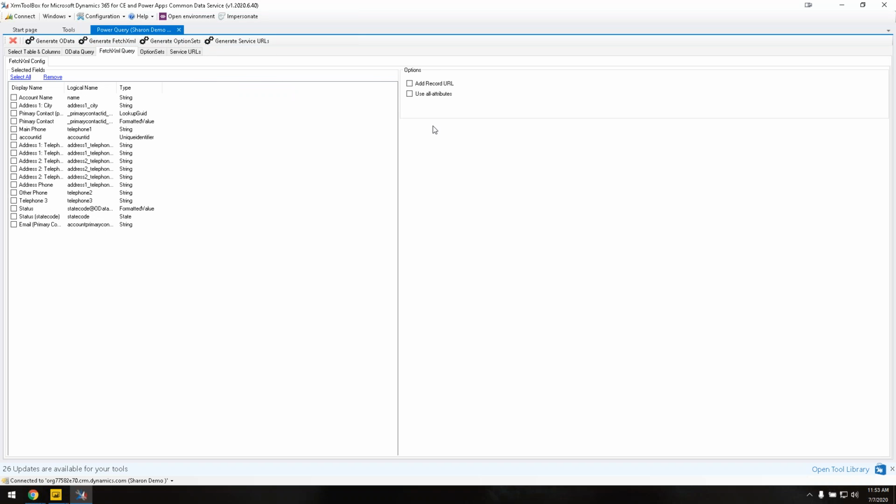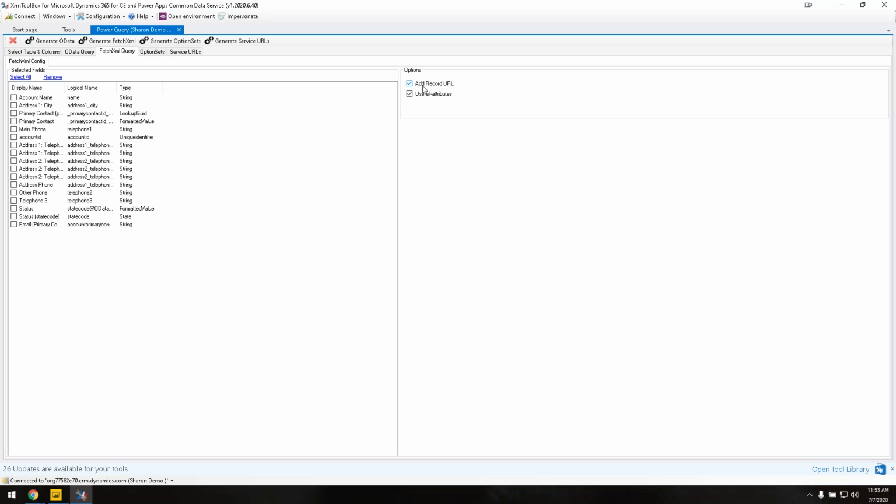I'm going to come over, I want to talk about these options. Now, I always click these, and the reason is if I don't click them and need them later, it's a real pain to get them. But if I click them in the front end and I don't need them, I can get rid of them. So let's talk about what they do. The first one seems pretty obvious.